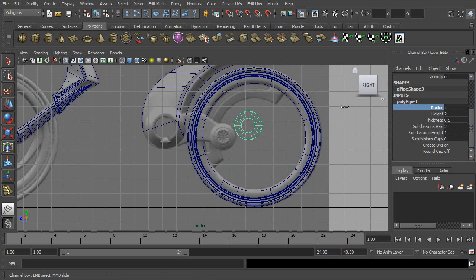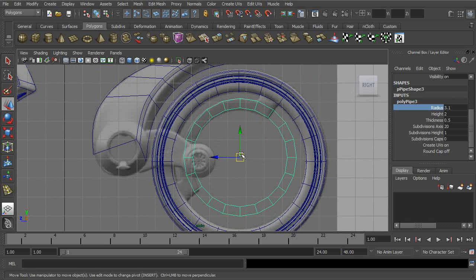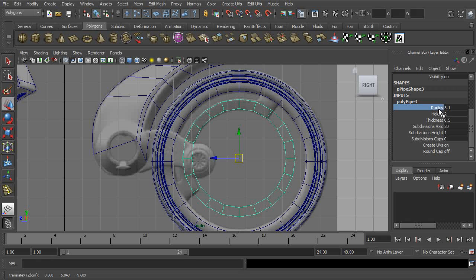Change our radius. Okay, just match it up with what we're seeing there. Increase that radius just a bit. So we get something like that.